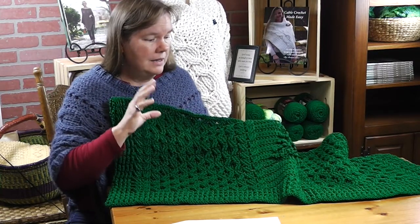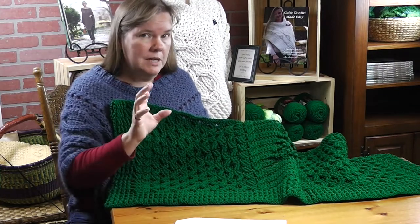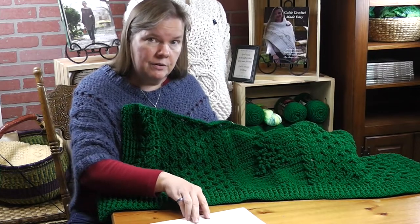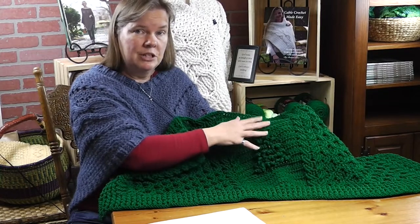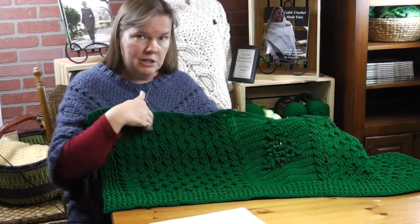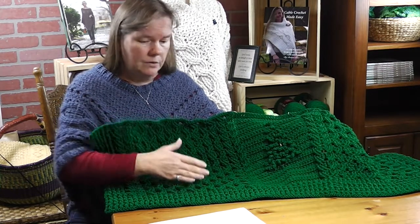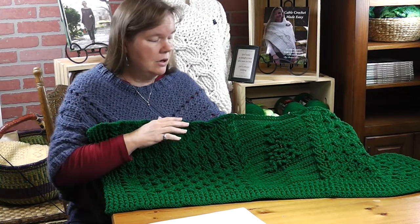So I'm going to say go ahead and repeat. I'm going to give you the information that you need in a very condensed format for rows 36 through 51. I'm going to give you only the tree portion so that you can follow along with that, but go ahead and maintain the pattern stitch here. I hope that's not too confusing for some of you. If it is, I apologize. I'm just assuming that if you've gone all the way through 35 rows of this, you've got these stitches down and there's no need for me to go on and on about it.